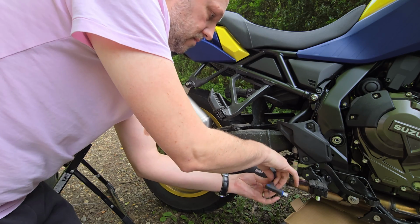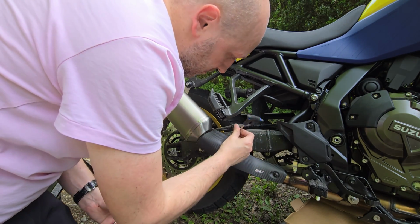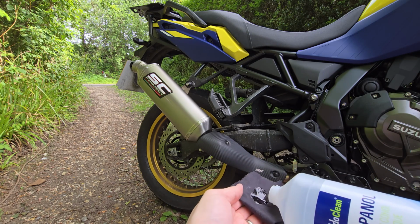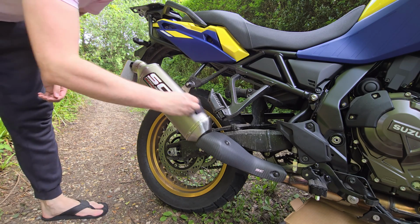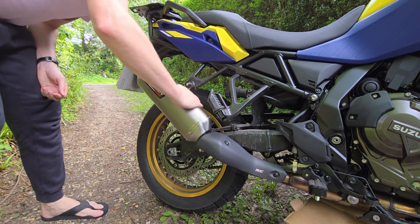I can tell you from personal experience that carbon fibre cracks very easily if you over tighten bolts, and this didn't come with any rubber washers, so finger tight will suffice. I then applied a generous helping of rubbing alcohol to clean the exhaust, because I'm told fingerprints will burn into the surface if you're not careful, so this step is well worth doing no matter how clean the can looks.